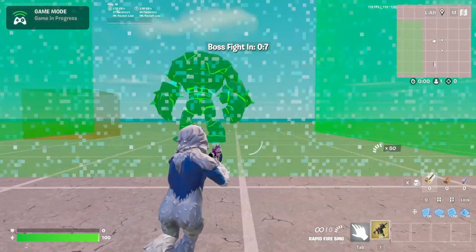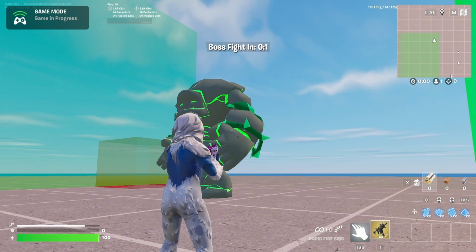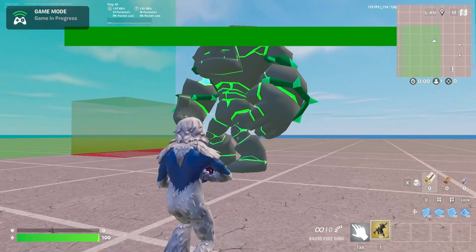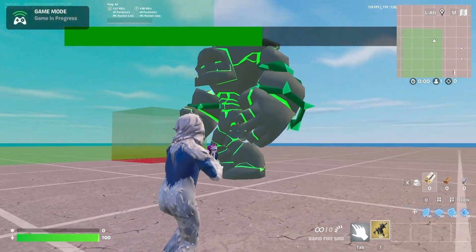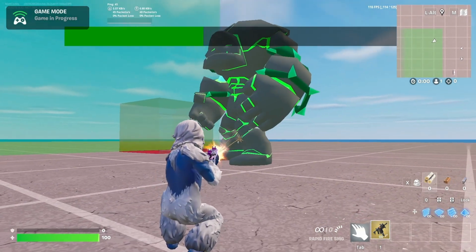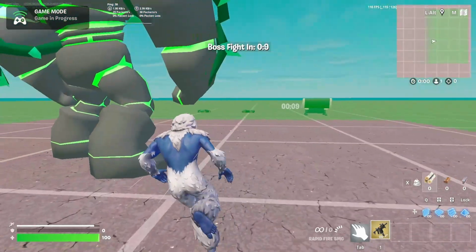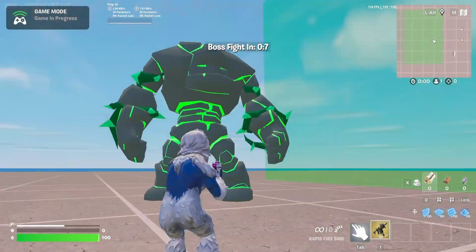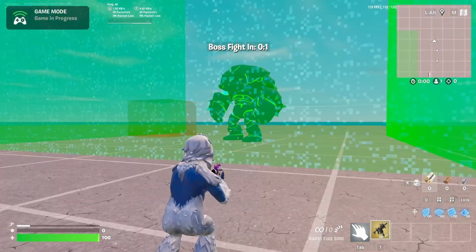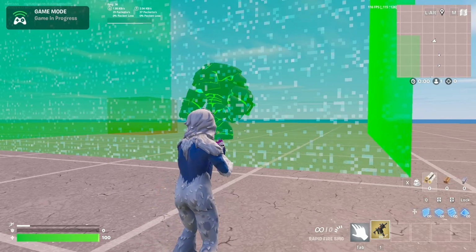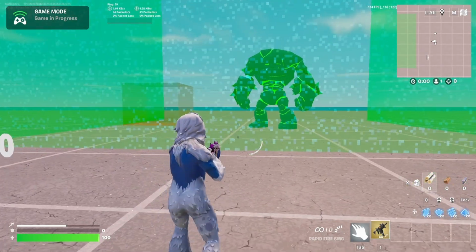Alright, so now in game, the timer automatically starts, and as long as I'm inside of this zone, then whenever the timer runs out, the boss fight's going to start, and as I hit the enemy, you can see the boss bar is going to decrease, and if we defeat the boss, then it will say win, and then after a couple seconds, the boss fight will respawn and the timer starts again. If I'm outside of the zone, then it'll print lose because there are no players that are in the fight. And again, it'll wait a couple seconds and then start the timer again.